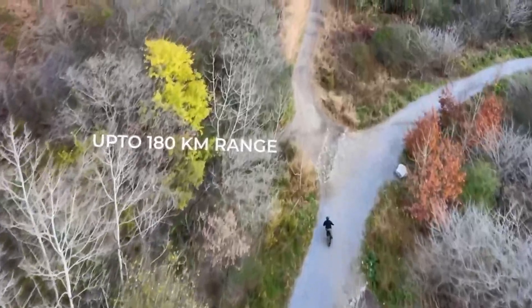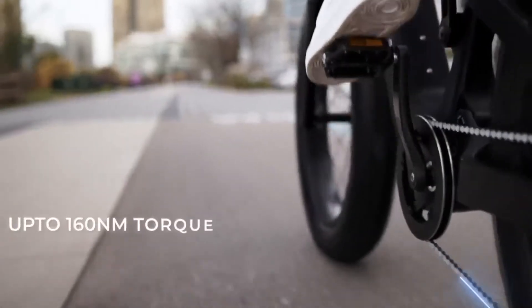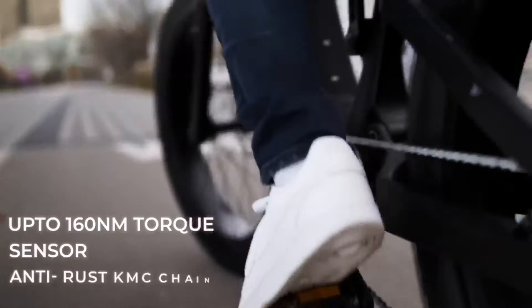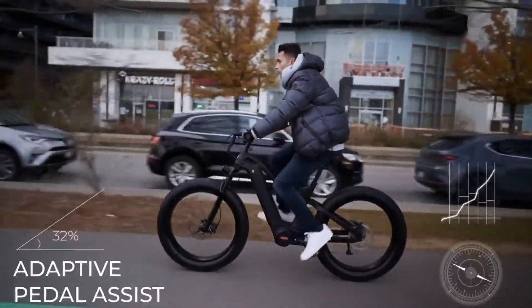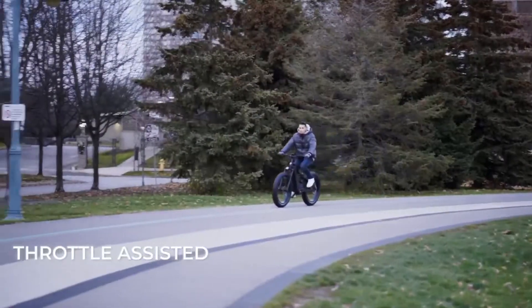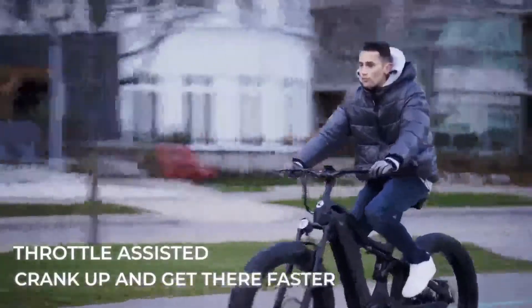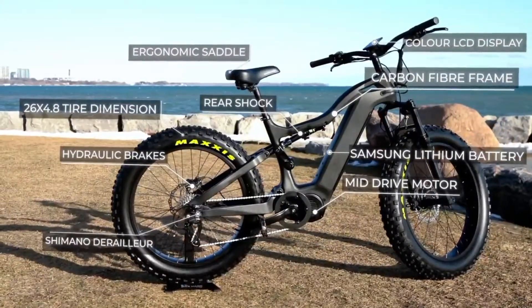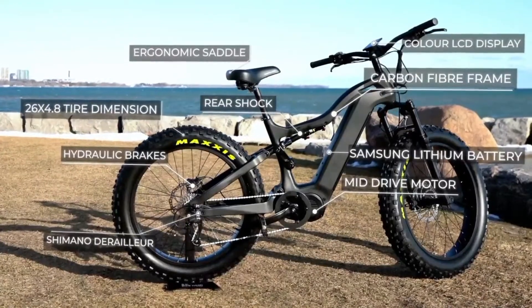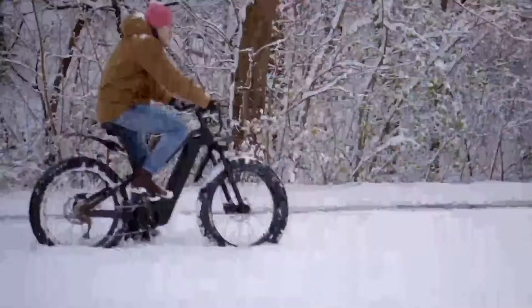Designed with range, power and speed, our bikes are made to get you there quickly, reliably and without interruption. In a rush to get to your destination? Don't worry, we got you. Climb any steep hill you come across with ease and comfort in a blink of an eye. Its high-end specs and amazing speed pedaler makes Loop X the perfect e-bike, engineered for the road, mountains, urban traffic and snowy days.